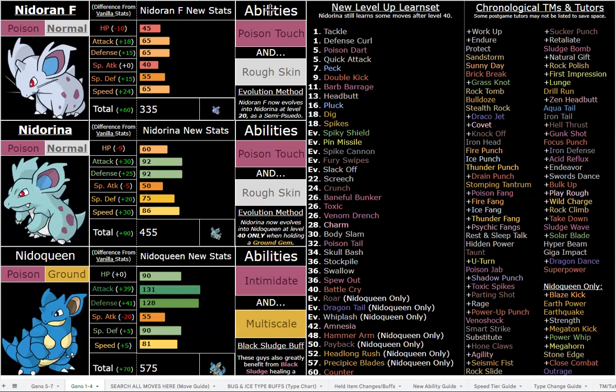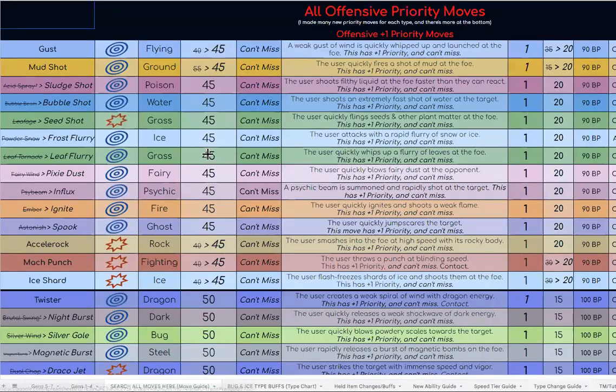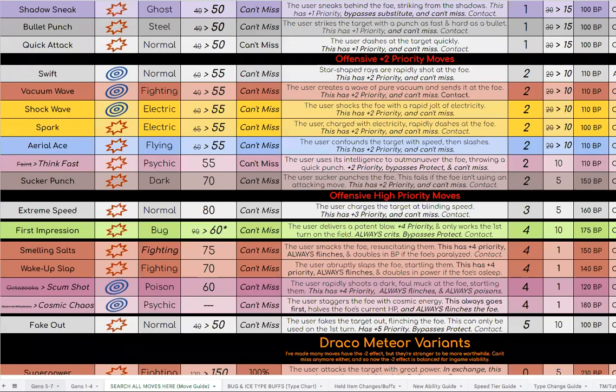There are 600 plus of them. And as you see right here on screen, if you click this little link here on the bottom, it says search all moves here. You can check out all the 600 plus move buffs and changes organized into several different categories that you can click, as you can see on screen right here. If you click them, it'll take you right there. Priority moves right here. Recoil moves right here, whatever it is, and there's just tons of them. So yeah, do give those a look. I don't have time to get into them all in this video.